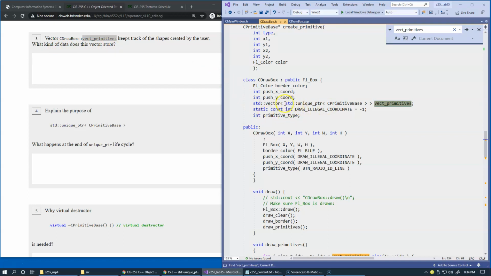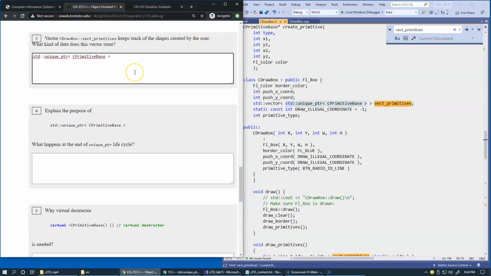You can of course specify that it's using unique pointer type of object like this, and explain briefly what unique pointer does. I encourage you to search for an explanation of unique pointer online. The URL may change, but what I see here is this URL.